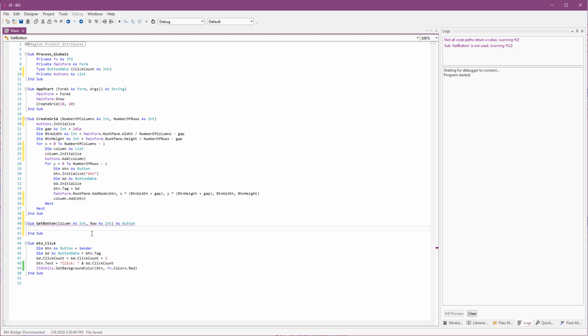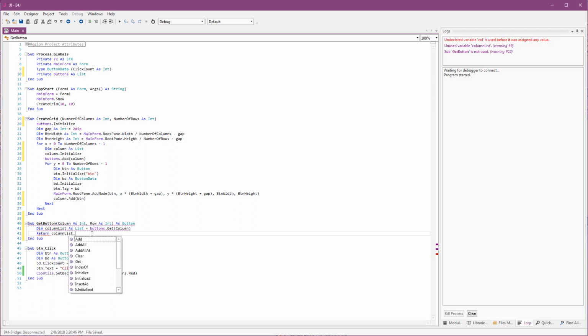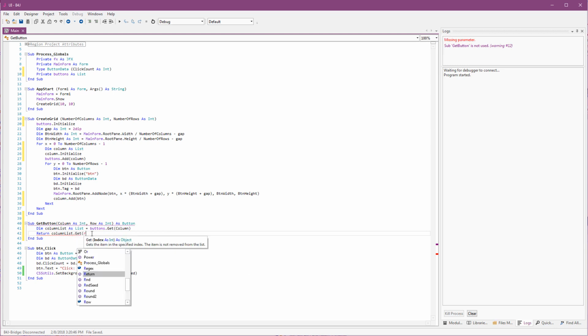This sub will help us get the correct button based on the column and row. Like this.